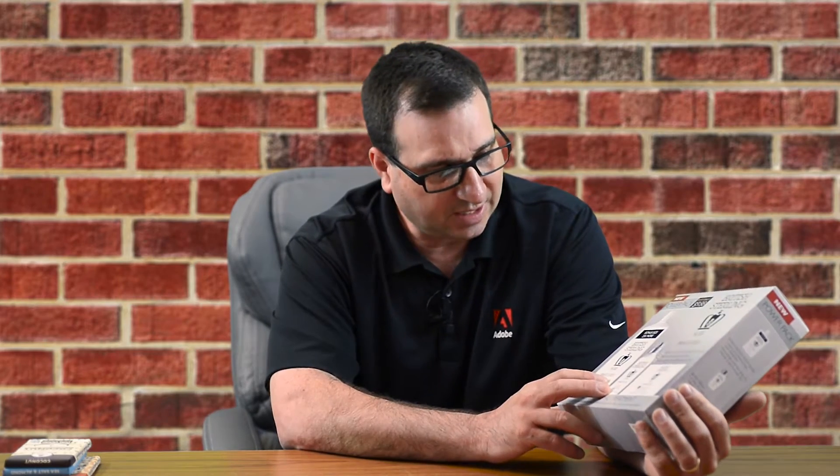The other thing that digital printing is really helpful for is white labeling, where one product is rebranded in many different markets. One example is a box for a perfume. This particular perfume was also going to be sold in one of the club stores, so they sold a larger size and also packed it with a couple of their other products. White labeling and selling to different markets is a great application for digital printing.